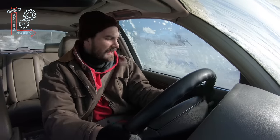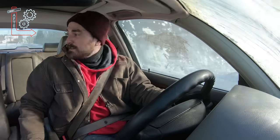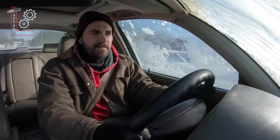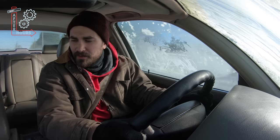So many little things in this car don't work. For example, windows up, down, oh shit. Well, that one goes down, but it doesn't go back up. So now even colder, awesome. Okay, so windows don't work very well. The doors don't latch half the time, most of the time, especially when it's cold. The doors don't lock, the locks don't work. So that's why I have a 1991 club.